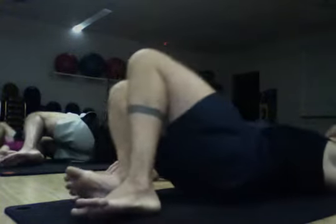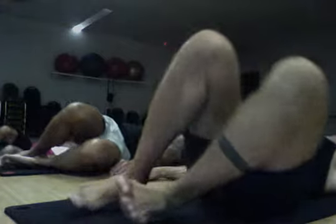All the way down on the right side and then over to the left. Try to get both knees as close to the floor as you can. If you knock into a neighbor or a water bottle or something like that, it's okay.